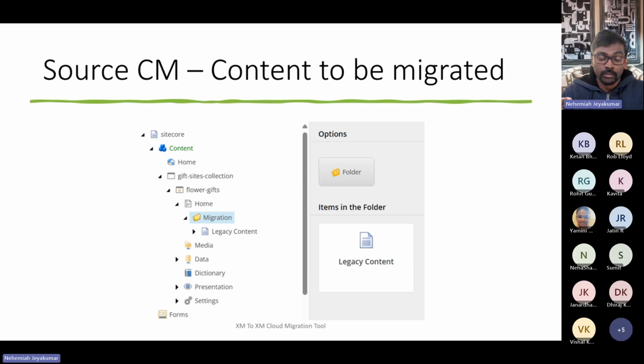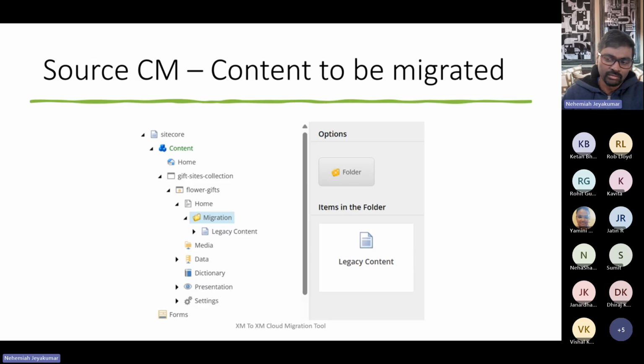If you want to transform it, you have to go with another approach. Either you change it in your source system itself and use this tool to migrate, or you migrate it with this tool and then transform it, or you completely use a different tool, like a custom PowerShell script.